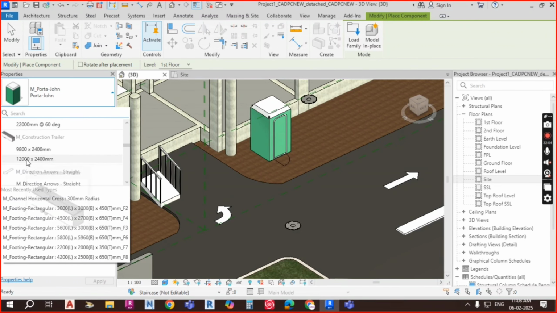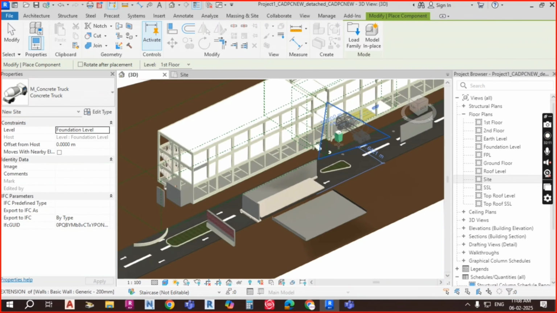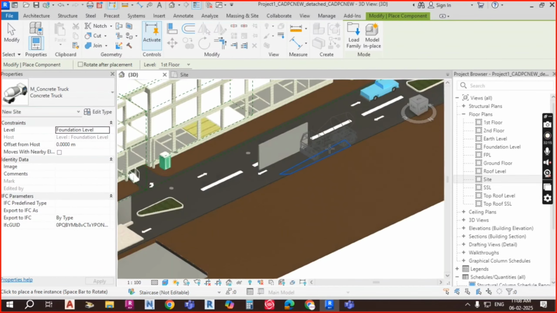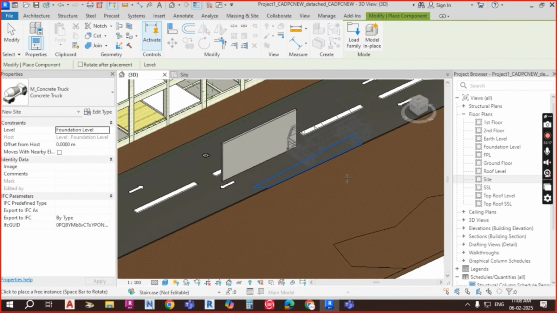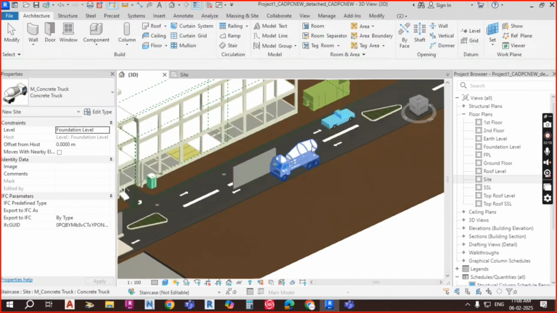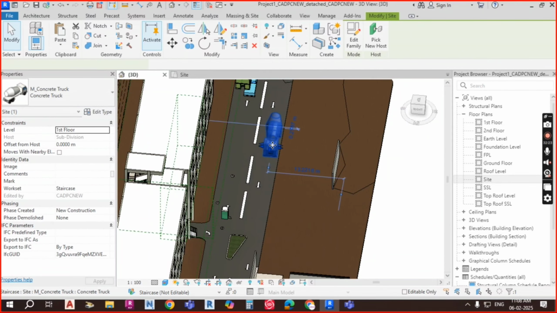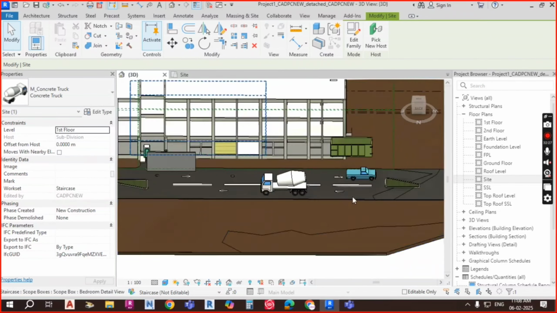You will go over here. There is a container, and then there will be a truck. Just click truck, and if you want to place this vehicle on the road, you can go and place it on the road. So this vehicle is coming this way, and the car is going that way. You have to place it in 3D also, and the movement you can do with the help of the arrow direction.